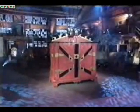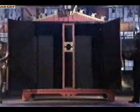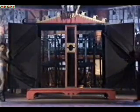Now the magician will perform an illusion known as the stretch. He examines the huge cabinet that has supposedly been designed to stretch a human body. What will they think of next? An assistant comes out to lend a hand with this bizarre illusion. The magician unlocks the front doors. Then he opens the back panels so you can go all the way through the cabinet. This is to show you that there are no secret compartments or hiding places inside.